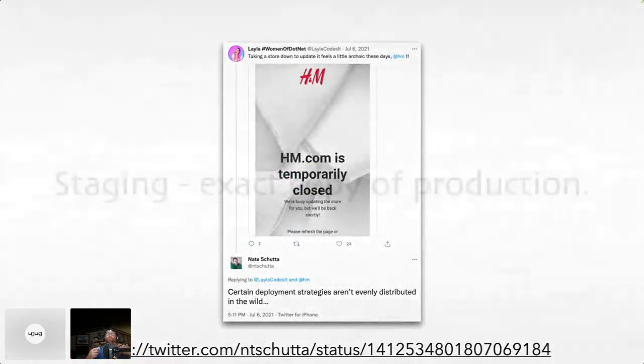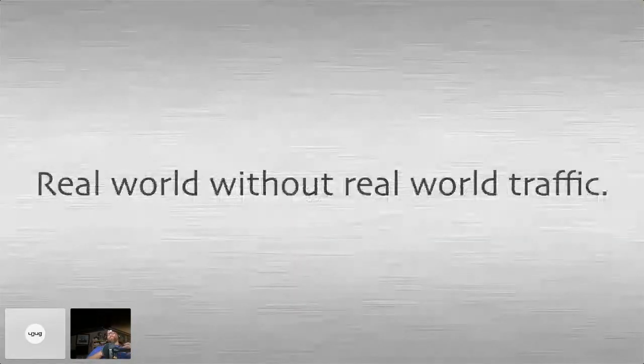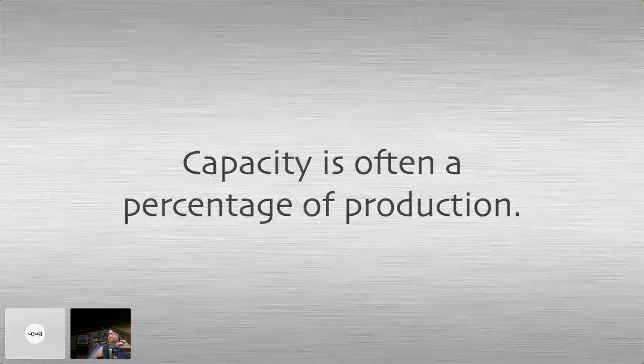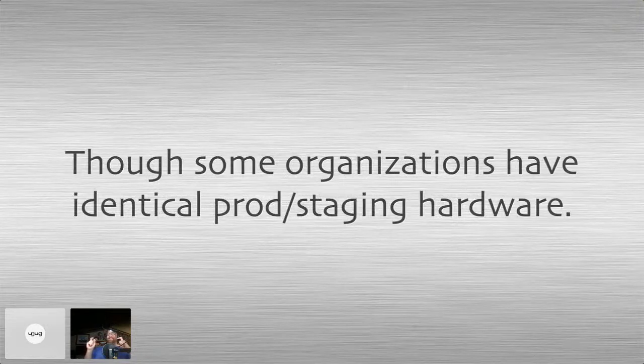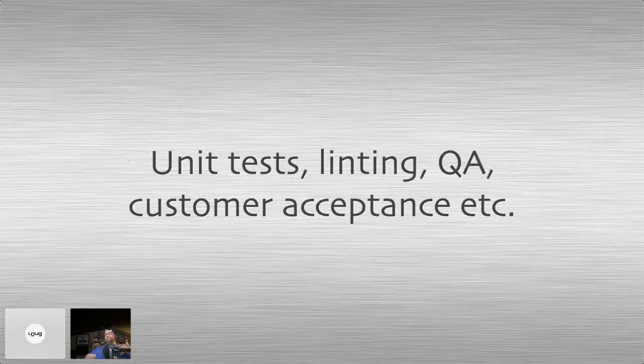Now, the staging environment is this copy of production where we get an opportunity to try real-world stuff without real-world traffic. In some organizations, that is a percentage of production, although there are some companies that have decided, no, I want those two to be identical because they find interesting, weird things if they're not. We do need to treat staging as the real deal. If it gets there, it should have passed all of our internal checks, all the tests. Everybody has signed off on this.